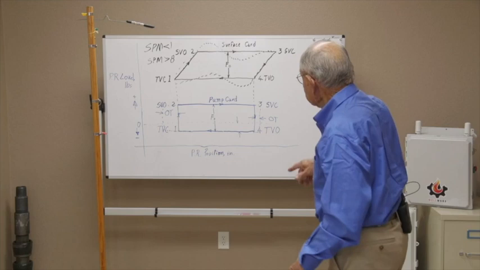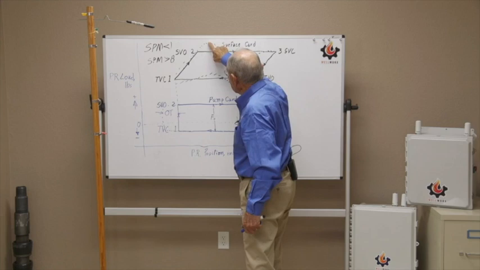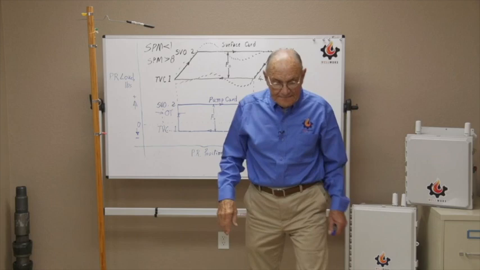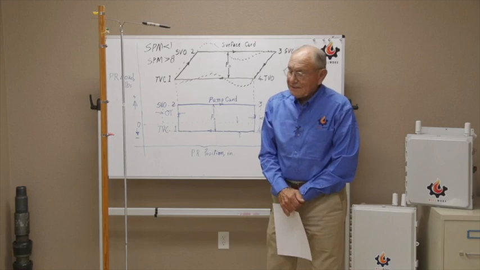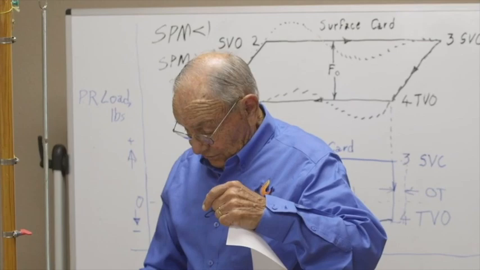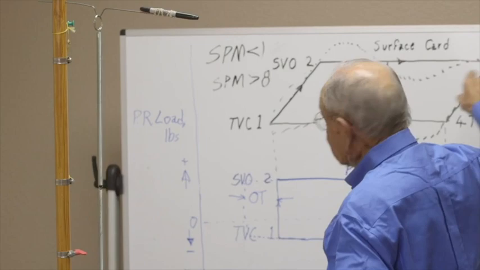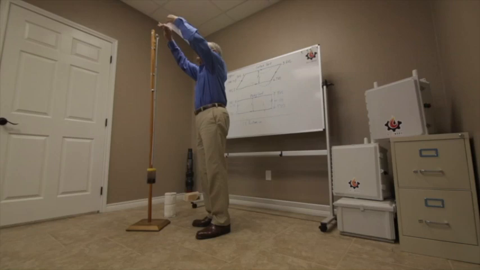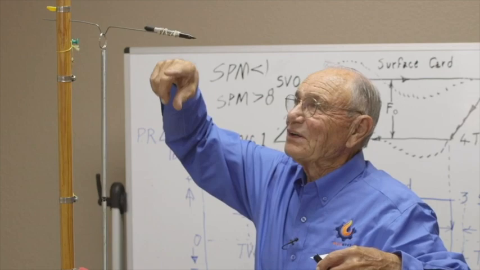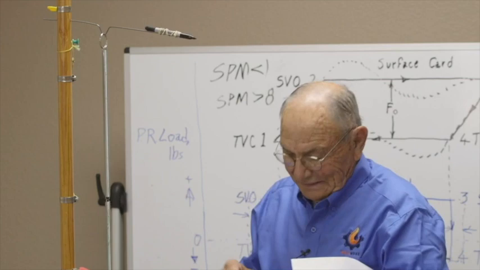We talked about rod string dynamics and waveform. This is the dynamic effects. That becomes your peak polish rod load. This is your minimum polish rod load. And your pump stroke is increased. The next thing I'd like to demonstrate is the waveform that you're seeing up here. See if you can simulate that with this contraption here. And what I'm going to do is get the rod string vibrating like it does in the well. This is the vibration of the rod string, shown here. Let's see if we can get something like that with this demonstration. I've got a pen here. This is a dynamometer up here. There's a spring-loaded dynamometer, and it's going to record what's going on at the surface.